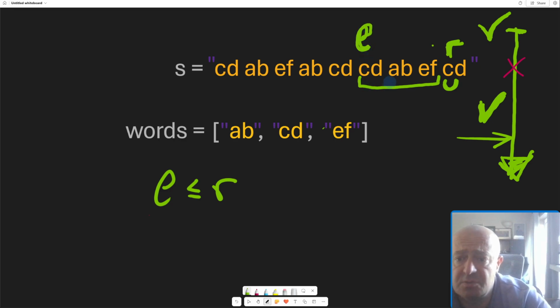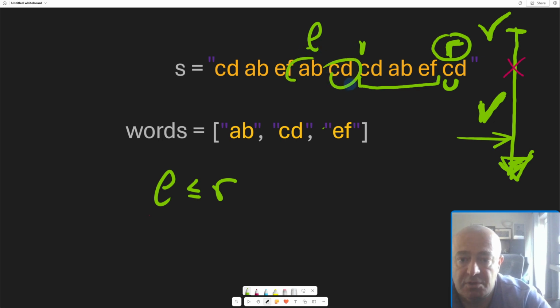And this is easy to see, because if L hasn't come in yet, then you cannot increment R beyond this point, right? Why? Because if this contains every word from here exactly the maximum number of times, then because L is not here, it's somewhere at the beginning of the previous word.